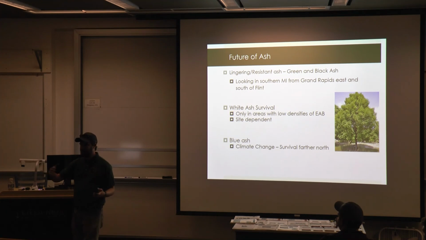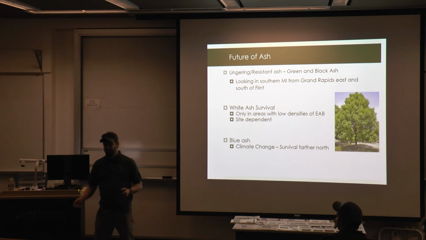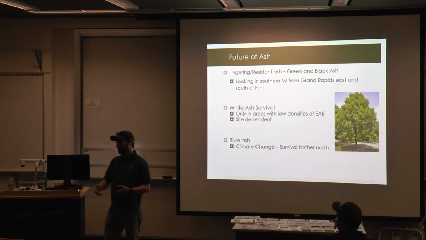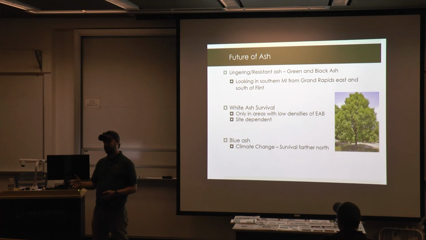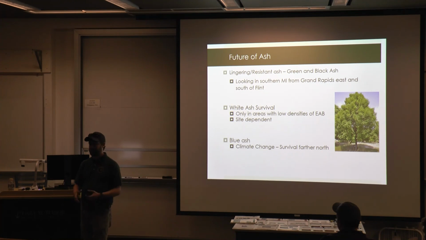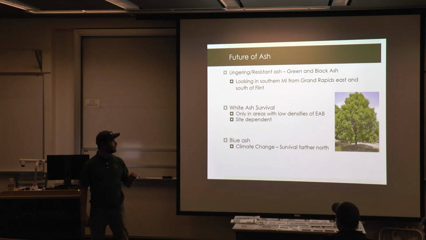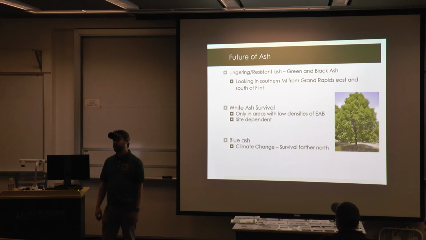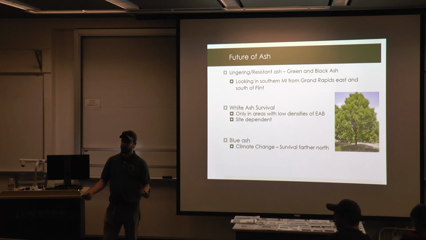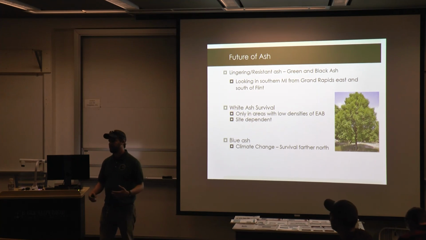So I'd say that it'll come back. There'll never be like a massive wave like there was, because there's just not the host material anymore. But the trees, as they get bigger, like Dutch elm disease, will probably die over time. And that's why we're looking at the resistance to try to do restoration with resistant trees that can tolerate EAB better.